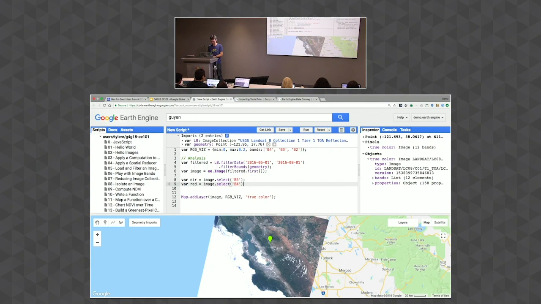B4. So that's 2 bands that we've just pulled out, and then we can calculate another computed image called NDVI, and that is near infrared, subtract off the red, and then divide by the near infrared added to the red. Hopefully I got all that right, but we will find out.